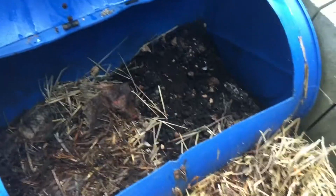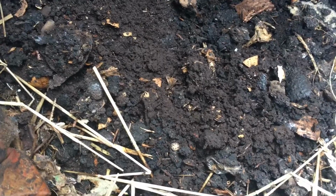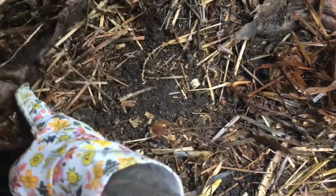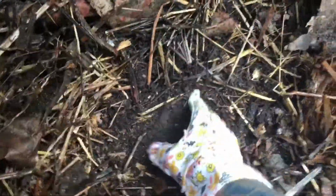But anyway, I'm going to show you what it looks like up close. So here we are up close, and I'm going to bring you in a little closer. I'm holding my camera right now. All right, this is the casting side. All kinds of creatures are in here besides worms. We got ants and little pill bugs and black soldier flies. And then over here is the side with the straw and just the rotting material. So I never know what I'm gonna find in here. Look at the bottom. The bottom's all castings. Really nice stuff. Nice material.